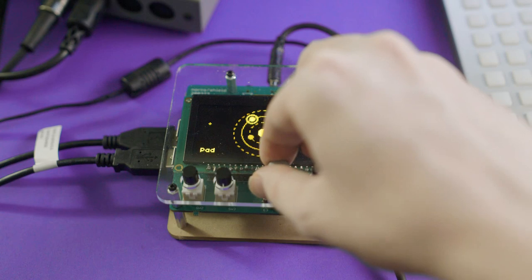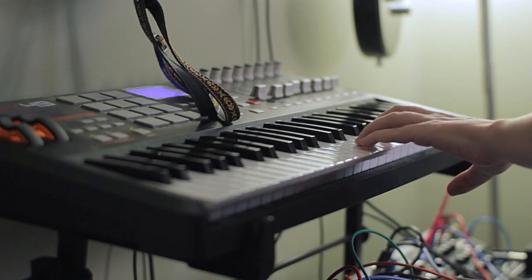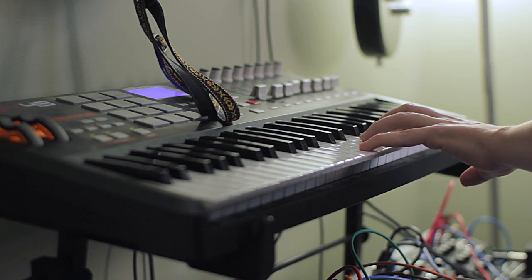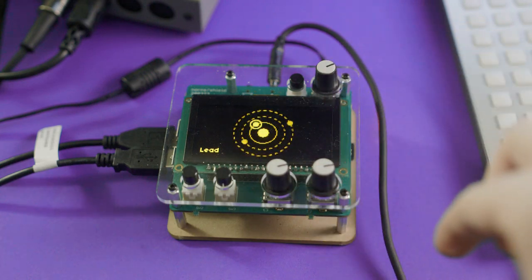Okay, here's some percussion sounds. Again, like I said, I like the leads best.